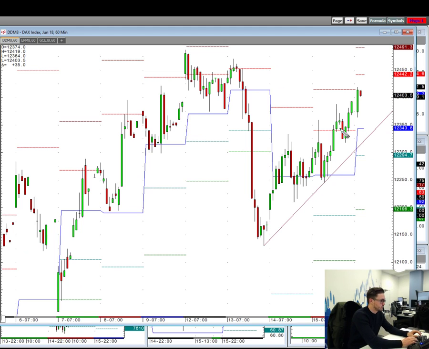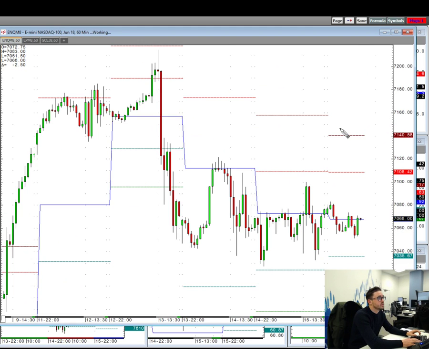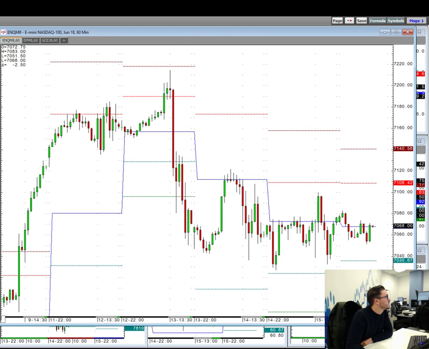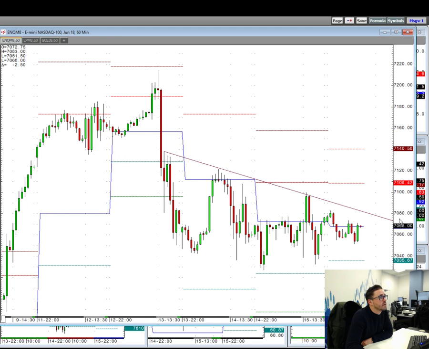but still quite choppy there as well. Nasdaq caught my eye this morning, as you can see. Got a series of lower highs. Let me just see if there is any sort of trend you can get on here. Yeah, it's not too bad. So be looking for any potential retest of that, and it could well coincide with what is the high of the day at the moment.